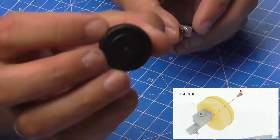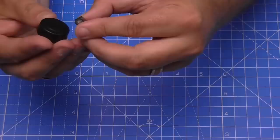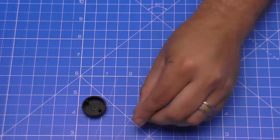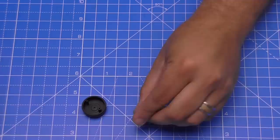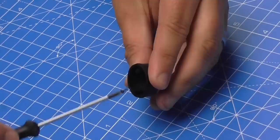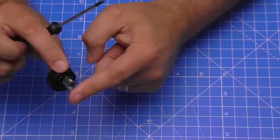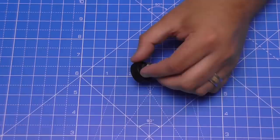Now we need to take the vacuum cylinder. It has a keyhole pattern on the side so it can only go in one way. When accessing this section on the brake reservoir, it's actually a semicircle pattern that matches up. I'm going to line this up so it fits flat — just like that — and this will be held in with an EP screw. These parts are definitely fiddly. Hold it from the other side to get it in, line it up, then screw it in all the way, making sure it is flush against the edge.